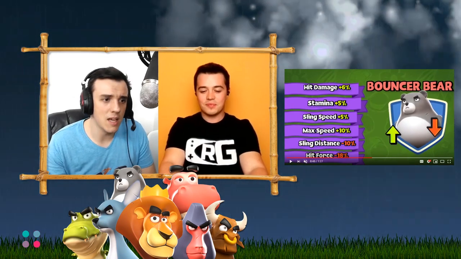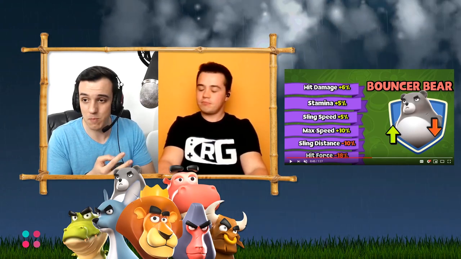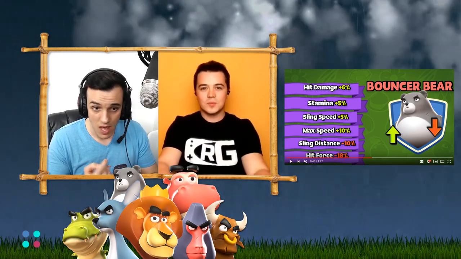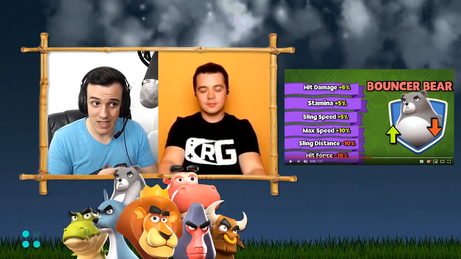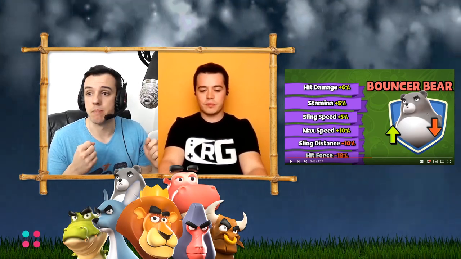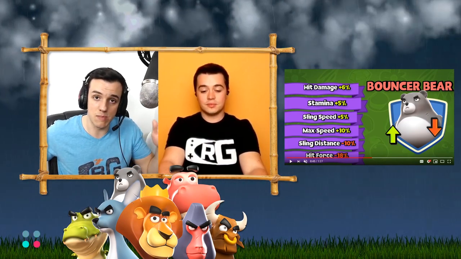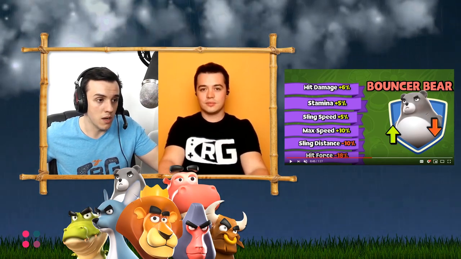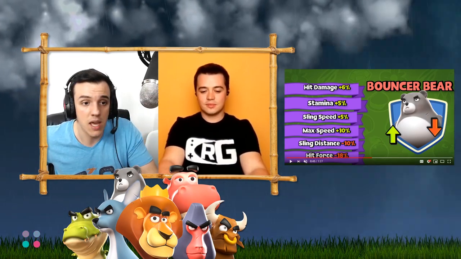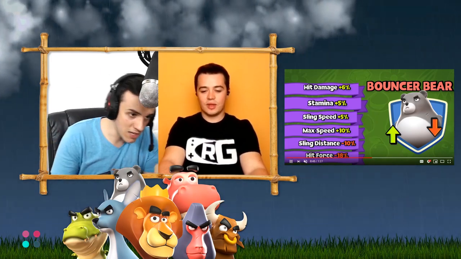Do you want to start with the first Rumbler? Yes, I start with the first Rumbler. The first Rumbler who is buffed is the Bouncer Bear. Hit damage increased, stamina increased, sling speed increased, max speed increased, sling distance reduced, hit force reduced. But nevertheless, the most important thing is that right now, after the bear hits an opponent, the opponent doesn't fly so far away from the bear, so the bear can actually hit him a second time. I think the bear now is really good. Okay, Madeline, the next one is for you.